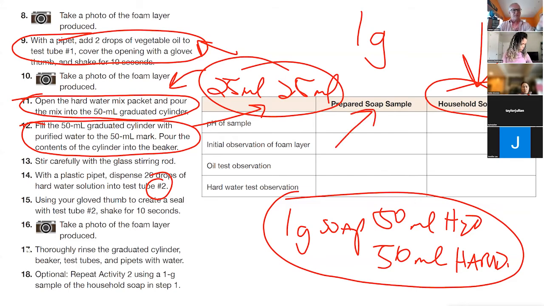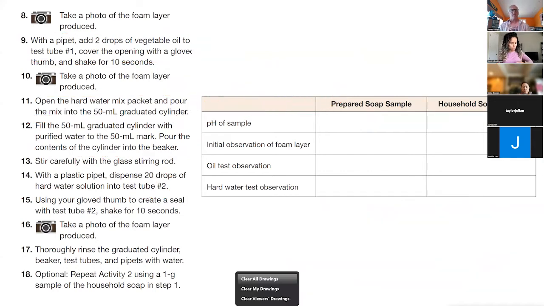So yeah, let's just realize that now. I'll go over that again when we get all of our stuff together, because I want to be able to finish this part of the experiment today, and then you'll be able to do the soap sample with the stuff you've made. All right, sorry that was so confusing at the end. Any questions before we go and get all of our stuff together?